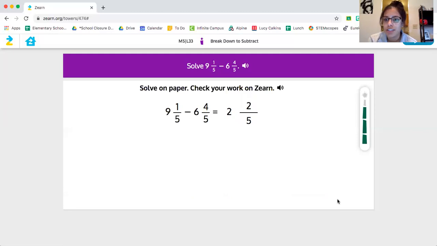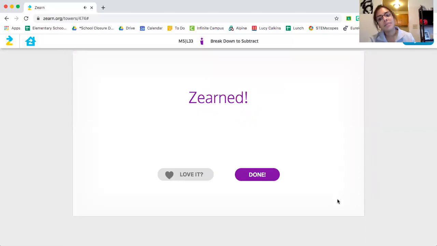So just because this strategy is something that we're talking about right now doesn't mean you can't use other methods to complete this work. You notice that last one, it said solve on paper and give me the answer. If you want to use that strategy and combine those like terms, awesome. If you want to use the structure of the number line that we utilize more towards the beginning, that's also something you can do. The goal in the end is for you to be able to add and subtract fractions. The steps you take to get there are whatever steps you need to take to get there. Once again, at the end, you had the option to do what you needed to do to solve. So remember all the strategies we've been using before and think about how you can apply those to how you learn right now.